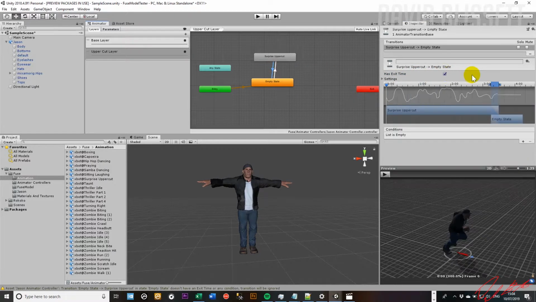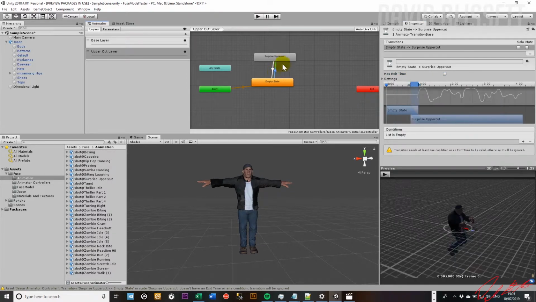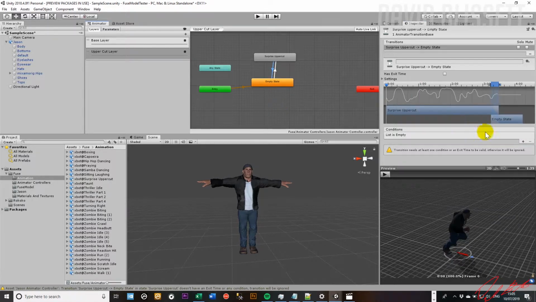We may need to actually have one of them switched on, but for the time being, we'll leave that as it is. And going into the uppercut, obviously, we're going to want to make sure that we have that flag is doing uppercut set to true. And when we finish, we want to make sure that is uppercut is set to false.